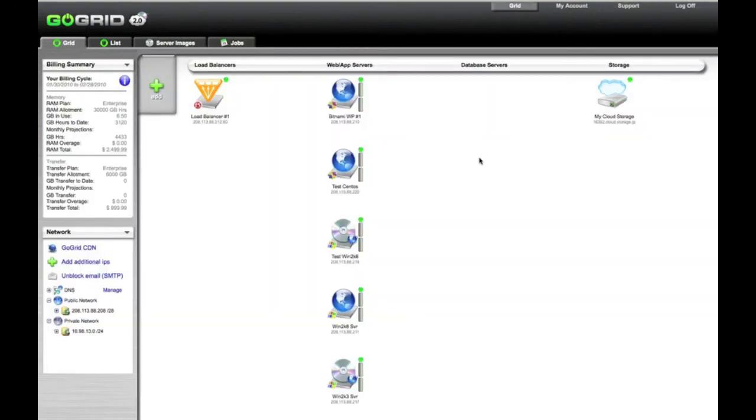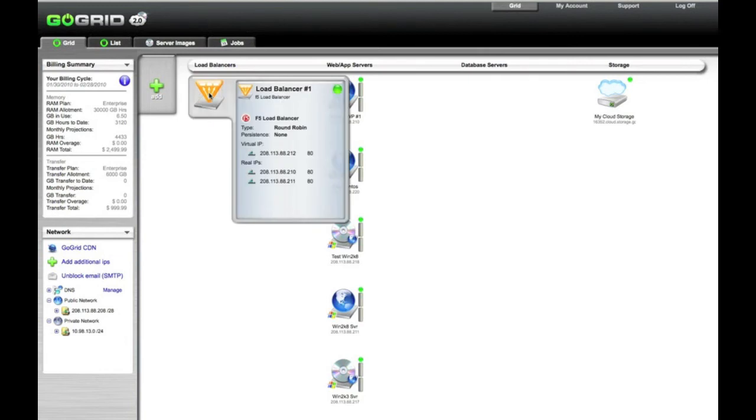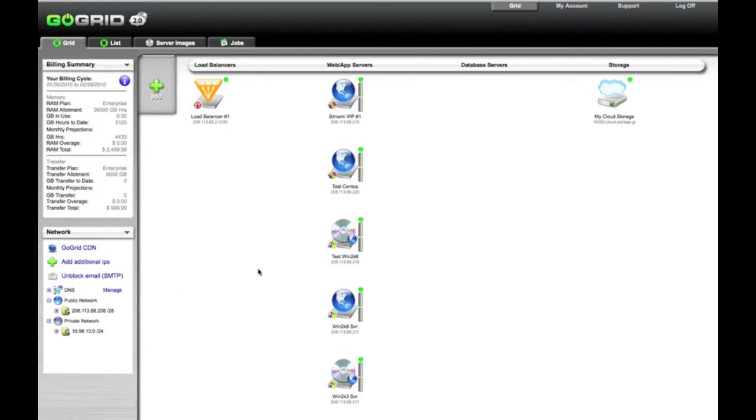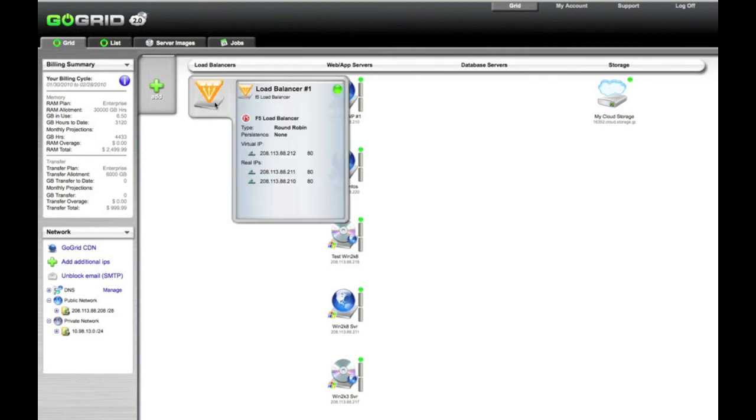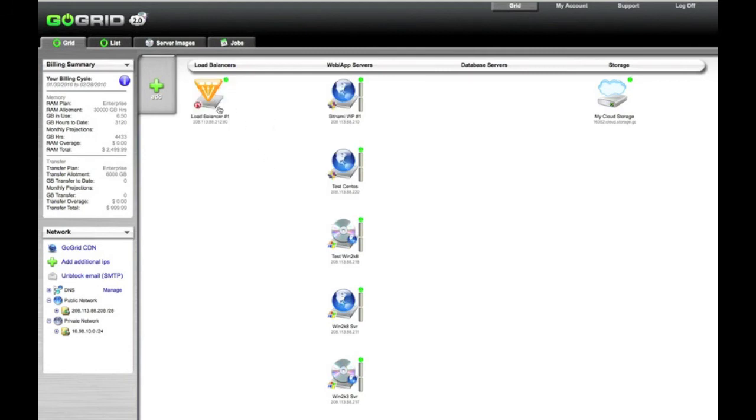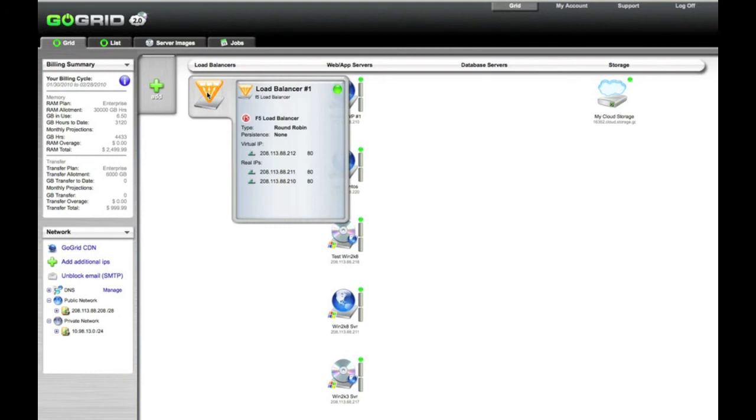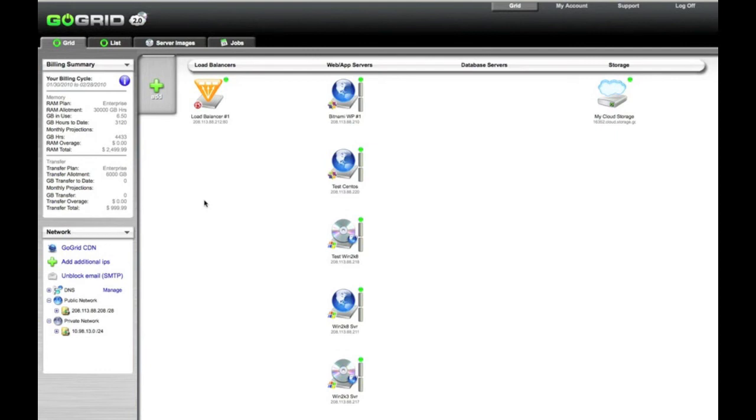Another feature that we can't really show on the portal is the fact that you can now edit any kind of load balancer that you have deployed, and you can edit it in real time. A use case for that would be, say you've added some more servers into your infrastructure and you want to simply add those servers into the list of balanced servers that your load balancer is controlling. You can do that through the API, and there's information on the GoGrid wiki as well as on the GoGrid blog.